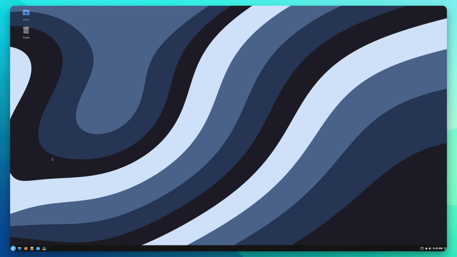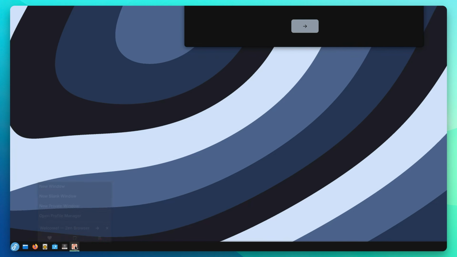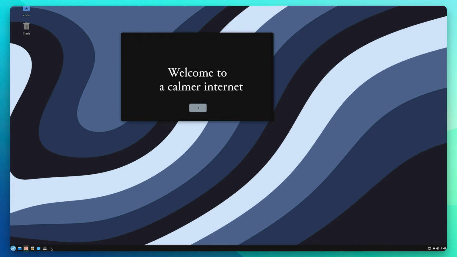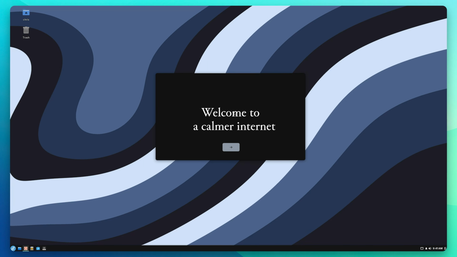We've just got the Zen browser here. And it is working. So basically we're going to right click Zen, favorite it, click and hold, drag it over to the left of our rhythm box, and then we can right click Firefox and unfavorite that to clean that up. And now we've got Zen installed and Firefox uninstalled all in one go.